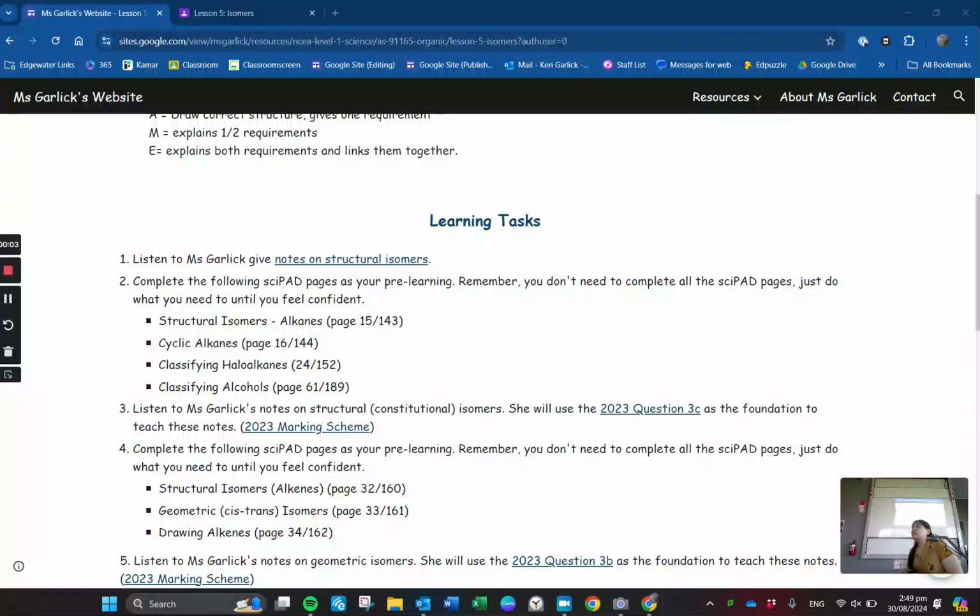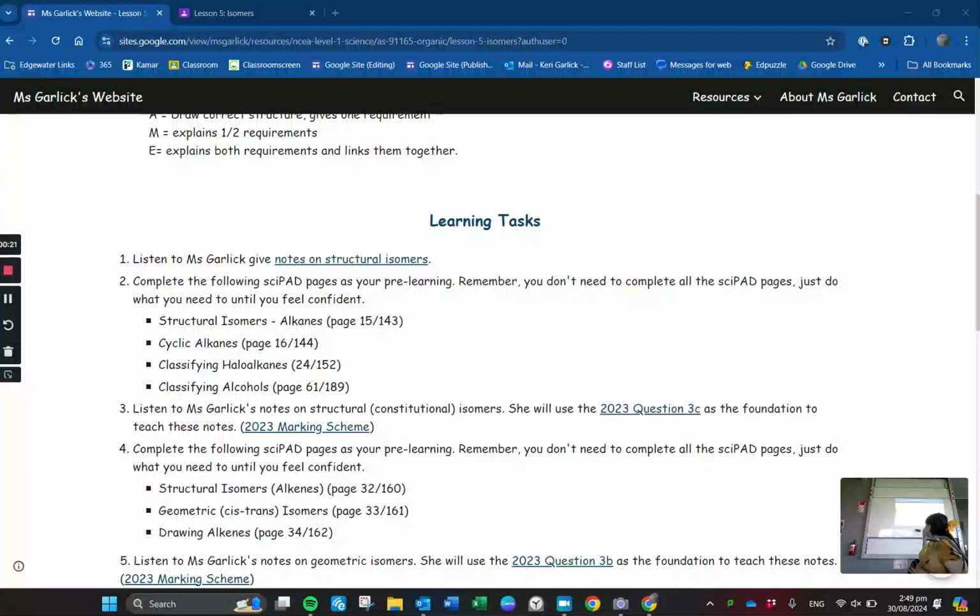Ready? Organic people, take the headphones out. I'm going to give you guys some notes just to explain what you've been looking at so far. Hopefully things will now make a little bit more sense. I'm hoping, again, with that pre-learning, it helps with that working memory. So this should hopefully be a little bit easier.